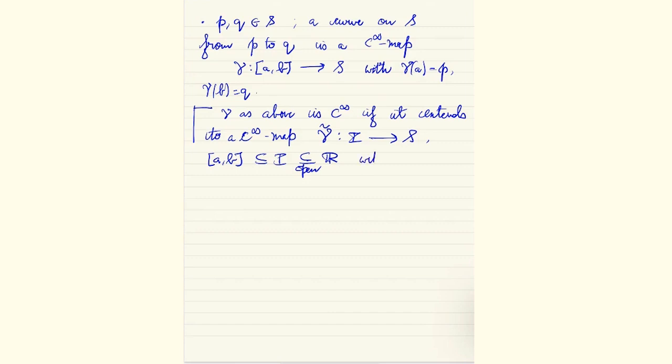And extension meaning that if you restrict that to the original interval, you get back the original curve, right? So that is that. You can actually check that this definition coincides with the existence of one-sided derivatives, right? Typically on intervals, this is what you see. So the interval is closed, so you look at the derivative from the right at A, from the left at B, and so on.